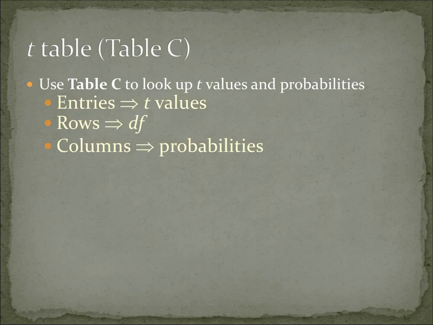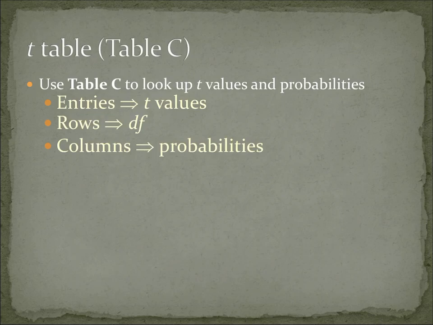And because we have a whole new procedure with our t procedures, we have a whole new table. Instead of using the z table, now we're going to the t table, which is table C in the back of the book. You'll find this right next to our b table in the appendix. It's on page 545. And it's a pretty cool table, so cool that they printed it sideways instead of straight up and down. You'll notice that it's laid out a little differently, but very similar. So you'll look up the t-values, and the t-values correspond to the probabilities.